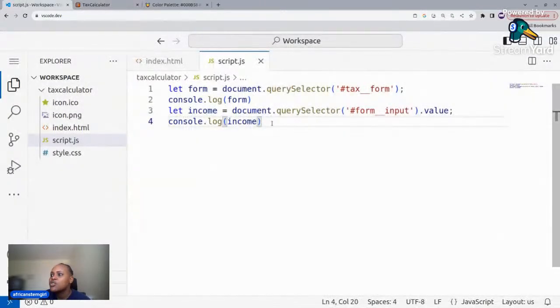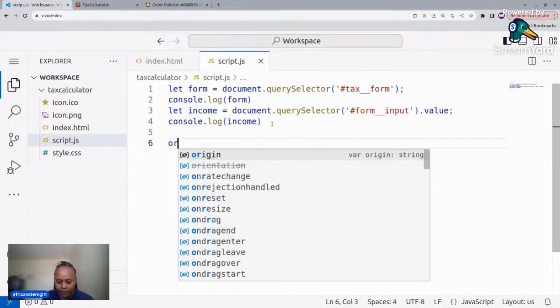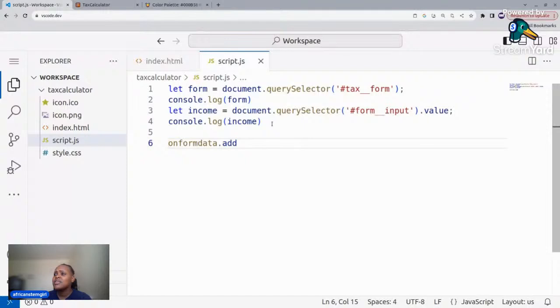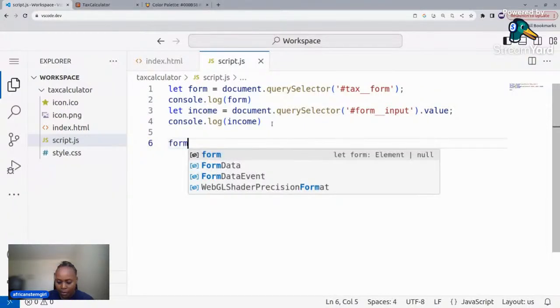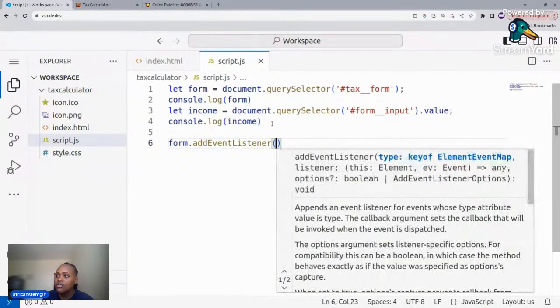So we can come here and in the form, add an event listener. Sorry, it keeps autocompleting. I need to disable it. In the form, add an event listener that sees if I submit.